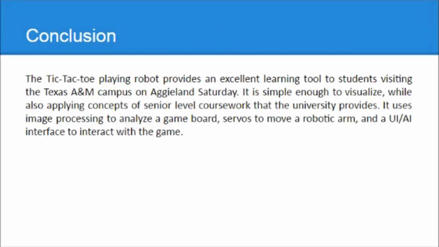The tic-tac-toe playing robot provides an excellent learning tool to students visiting Texas A&M campus on Aggieland Saturday. It's simple enough to visualize while also applying the concepts of senior-level coursework that the university provides. It uses image processing to analyze the game board, servos to move the robotic arm, and a UI-AI interface to interact with the game.